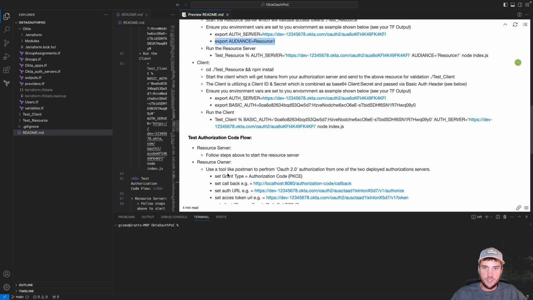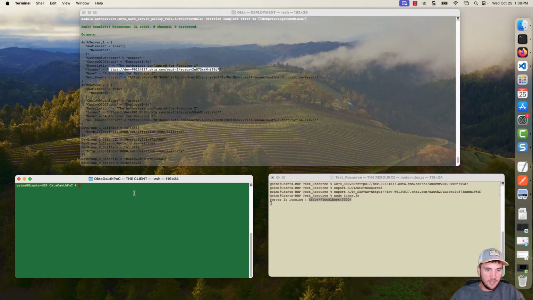So to run this, we need to set up a couple more environment variables. First one, we need to set up the auth server. We need to know where this client needs to go get tokens. So very similar to over here, we can just grab this same auth server and paste it over here. So we have our auth server set. Now we need to set our client credentials for this client credential flow to authenticate.